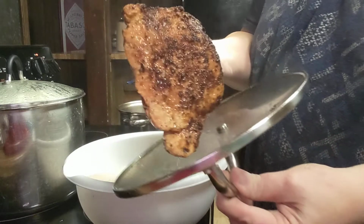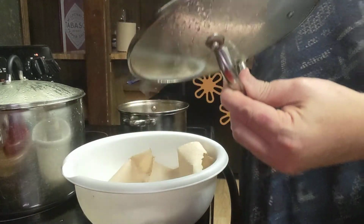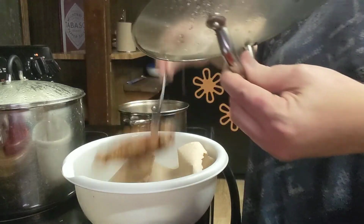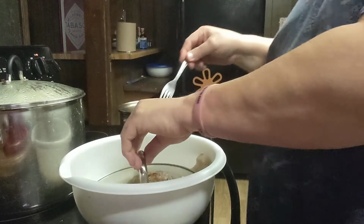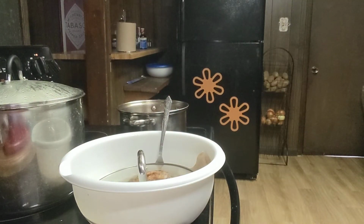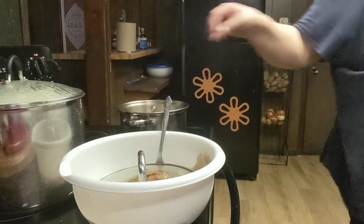See? And it's done. And to be sure, I always cut the corner of them. And if it's not, I'll put it back in for a second fry, because you never can be too careful with pork.